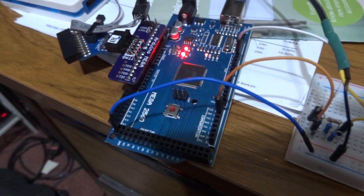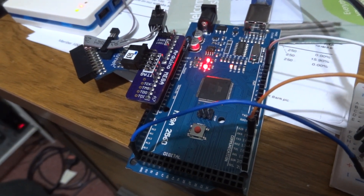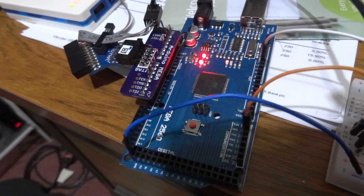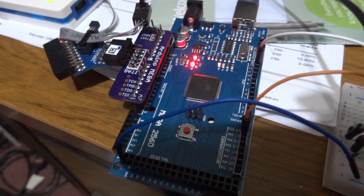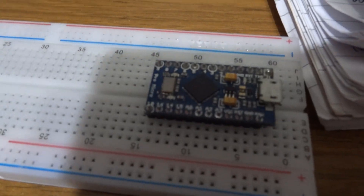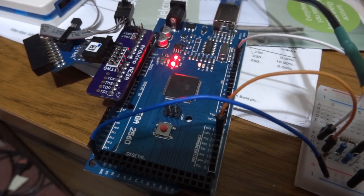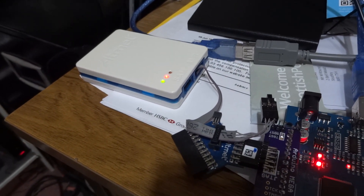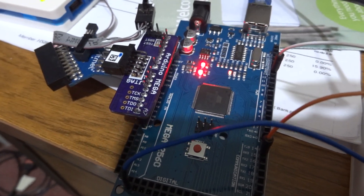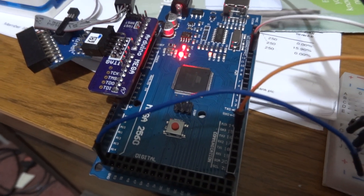I'll show you what I'm working on at the moment. I'm using an Arduino Mega for this because it's got more memory. It should be able to work on a smaller device eventually, but this is better for debugging. It's got more than one serial port, and I'm using an Atmel Ice programmer with JTAG rather than Arduino — again, because it's better for debugging.